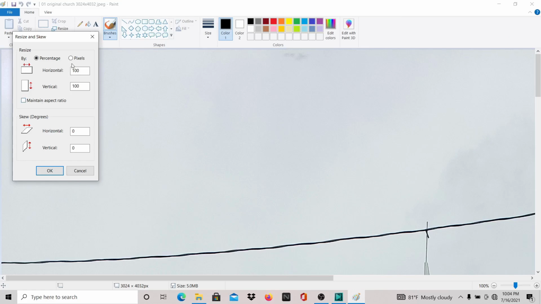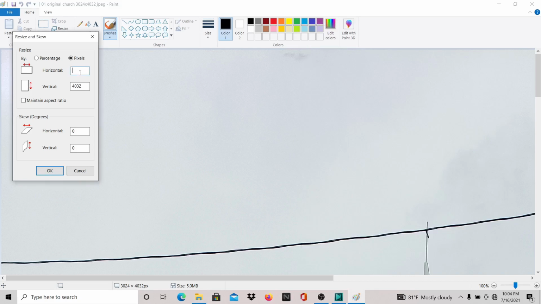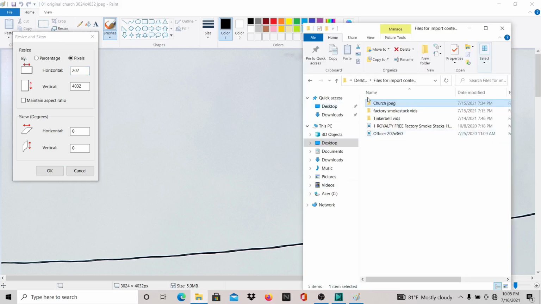I unchecked that and I checked pixels, and I changed my dimensions in here. And the reason why I unchecked the maintain aspect ratio is because it would do both of those in conjunction and my numbers wouldn't match. It would actually try to match the aspect ratio of the original image, and I didn't really want to do that. I wanted to make it exactly 202 by 360 to match what was in this here.